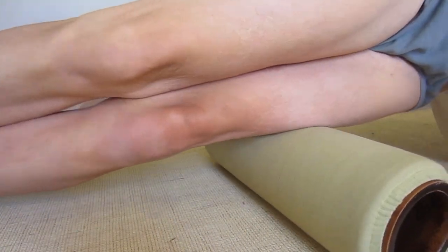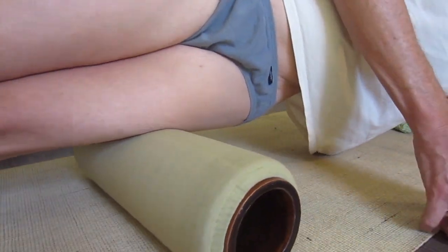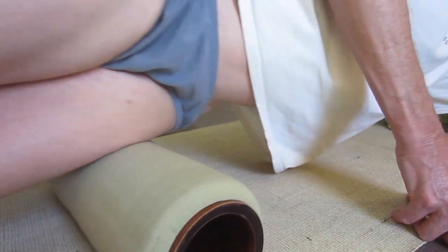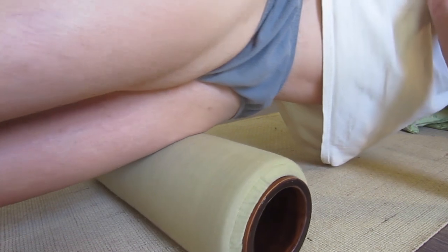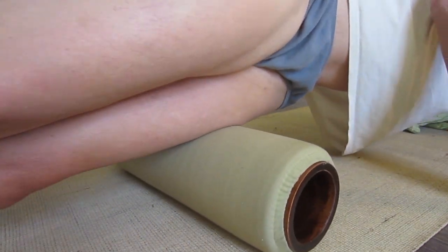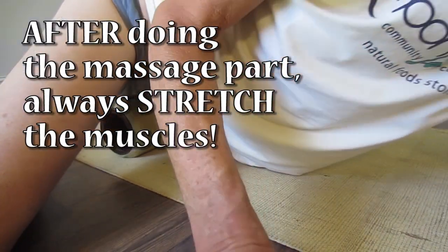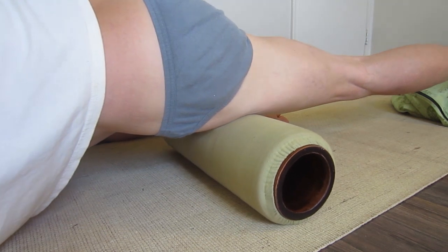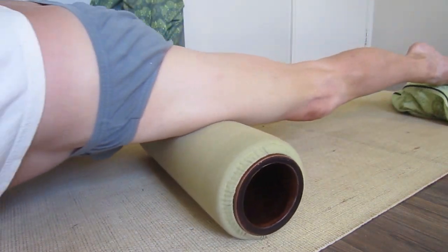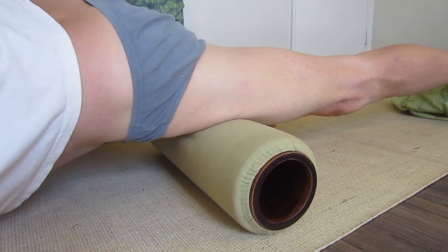So this is a natural roller made with wood and latex rubber and cotton, and it's from Lana Roller, and they're the best rollers that I've ever used. And I have all 4 sizes of them. I'm rolling on my IT band right now. Let's try a different position here. It's good to stop on the knots.